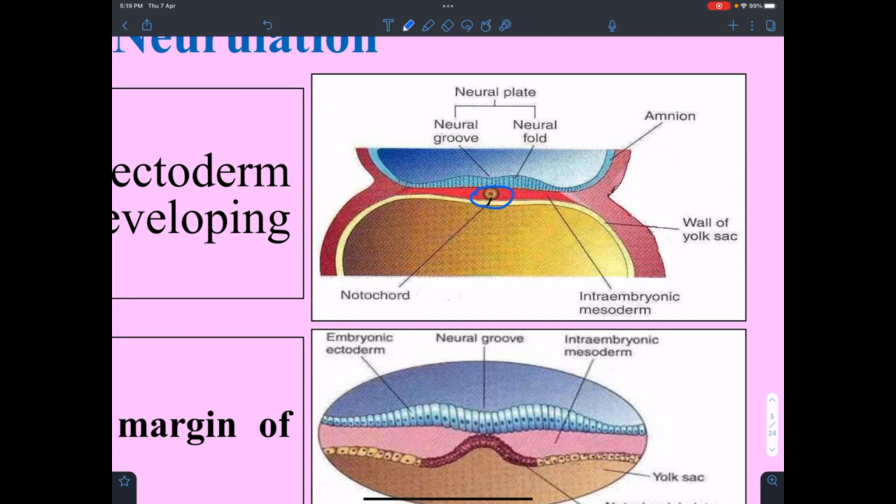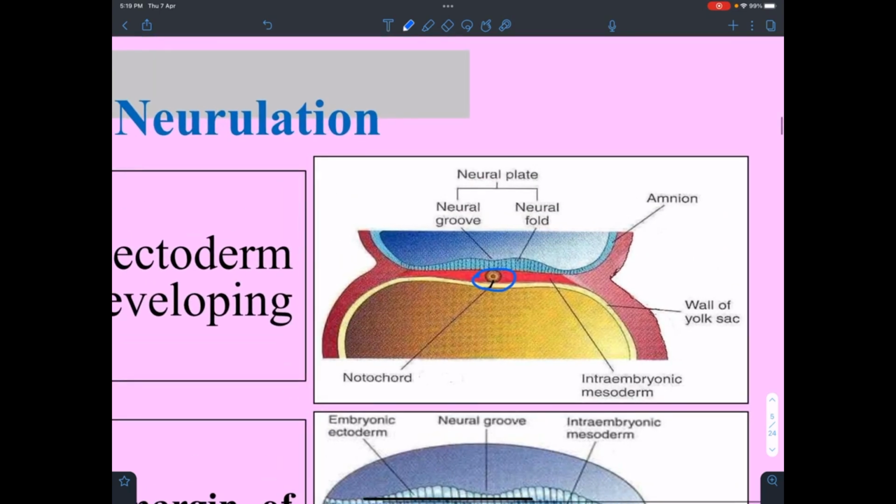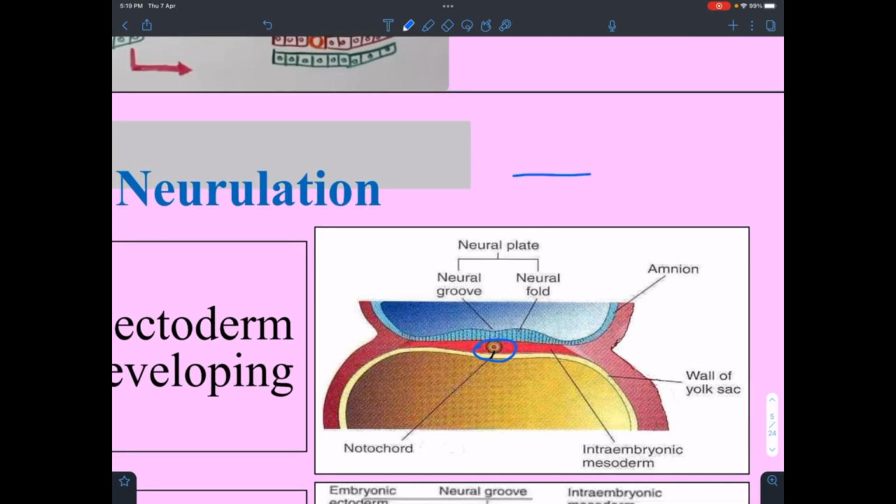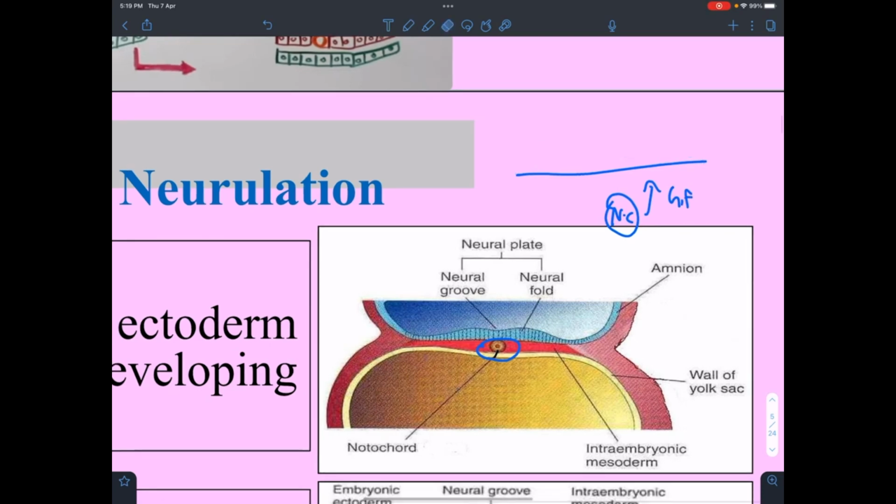Well, what happens next is that these ectodermal layer cells are going to start to proliferate, and they're going to thicken. What do I mean by thicken? Essentially, let's look at this. Let's imagine this is the ectodermal layer, and let's imagine it's about this size in diameter. Well, after the notochord, let's say this is the notochord, releases some growth factors, they're going to increase in diameter. They're going to thicken further, and when they thicken further, they're going to look like this.